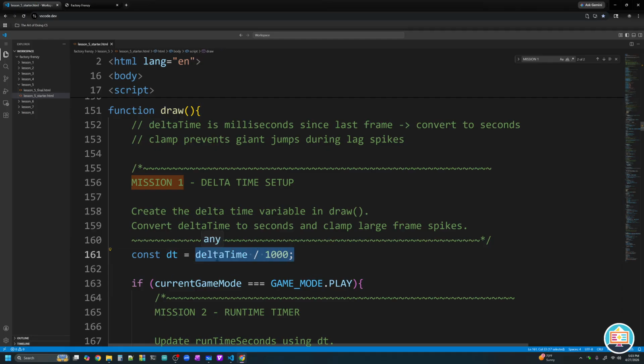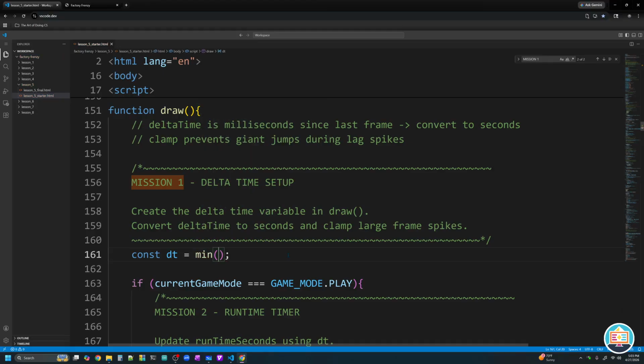Delta time will get super big because I've been away from the game for so long. And that huge spike could cause some weird gameplay issues. So what we want to do is cap this dt variable that we're going to use at a highest value. Now, this is always confusing to me, but to cap this at its highest value, I'm actually going to use a function called the min function.